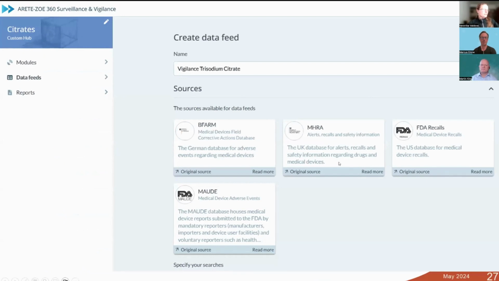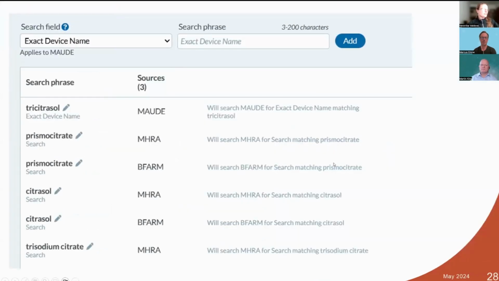For vigilance, I can create a specific data field. I can do it essentially in 2 ways. Either select the exact device name, which I did here, even though it doesn't make sense because in the US it's a drug, so it wouldn't be in a device database.